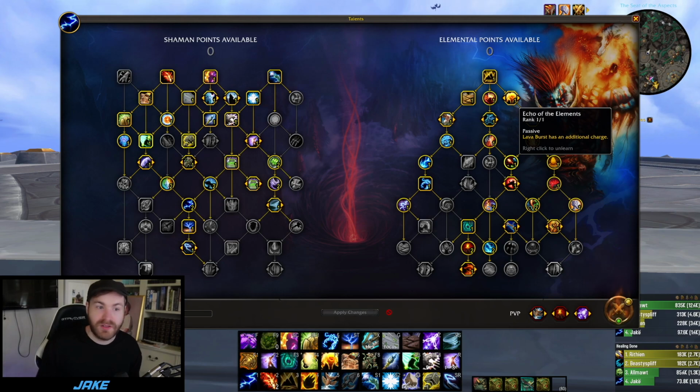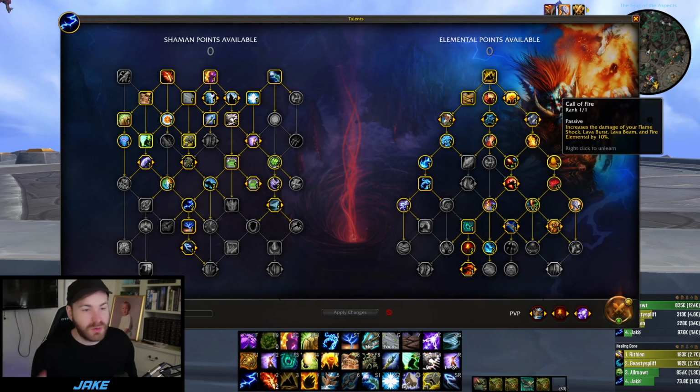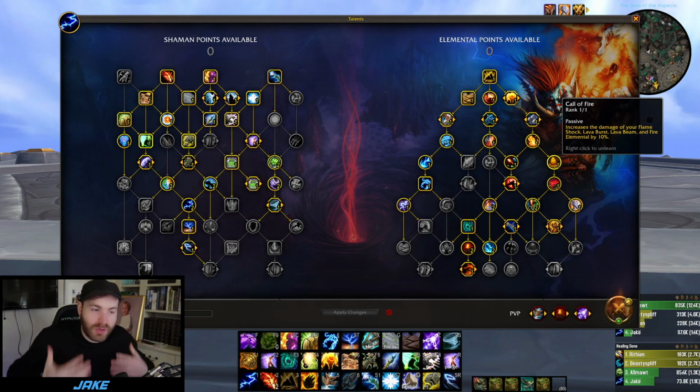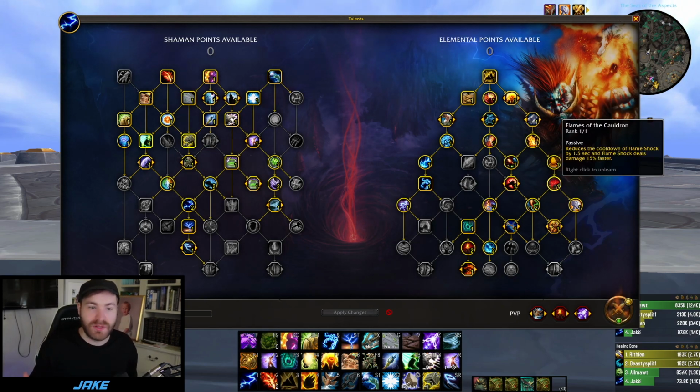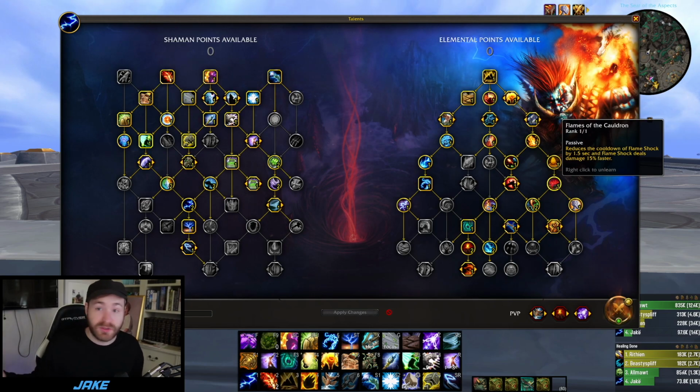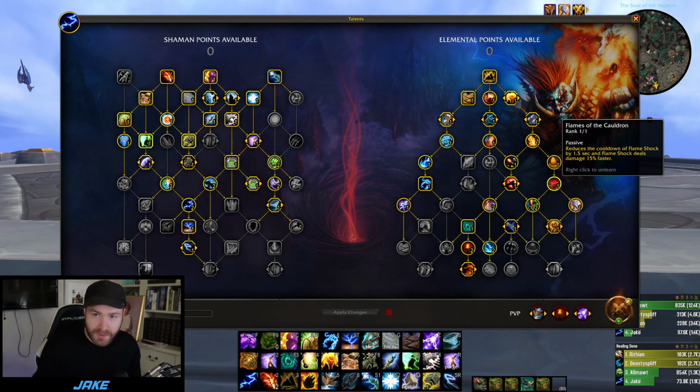Going back up here, Echo of the Elements, Lava Burst has an additional charge, 2 charges of Lava Burst, perfect, getting more damage out, that's really, really useful. Call of Fire increases the damage of your Flame Shock, Lava Burst, Lava Beam, and Fire Elemental by 10%, again, more added damage to your Lava Burst, which hits like a truck. Flames of the Cauldron reduces the cooldown of Flame Shock by 1.5 seconds, and Flame Shock deals damage 15% faster. We talked about that interaction, more Flame Shock dealing damage faster, more chance for Lava Surge, more chances for instant cast Lava Burst, more damage rolling, more CDR.